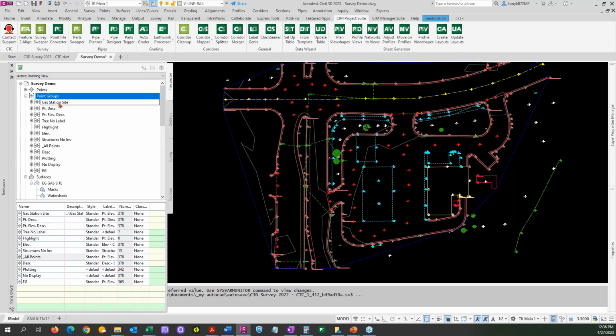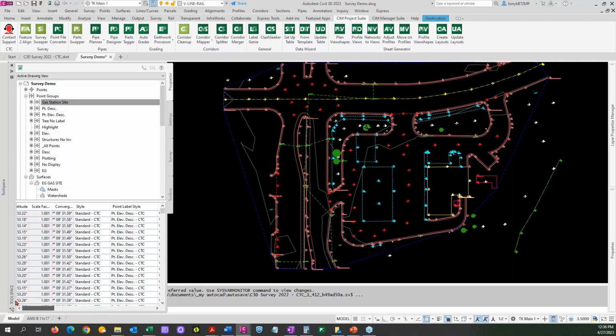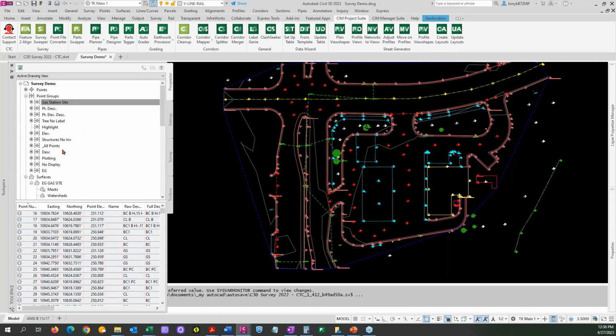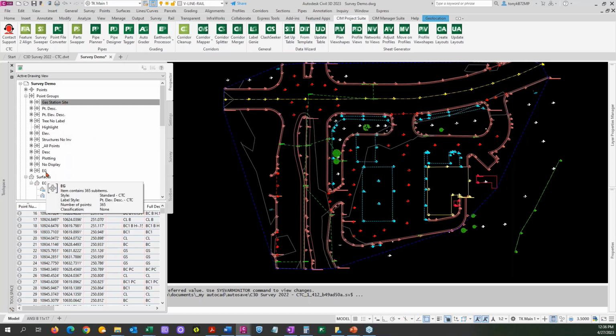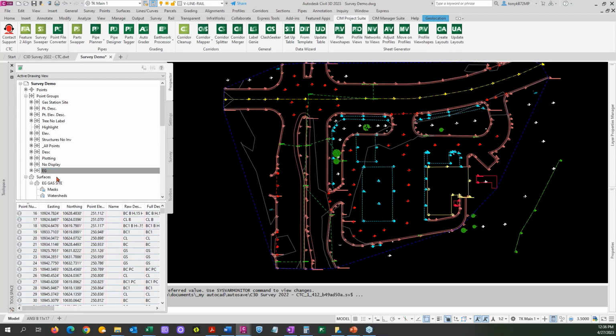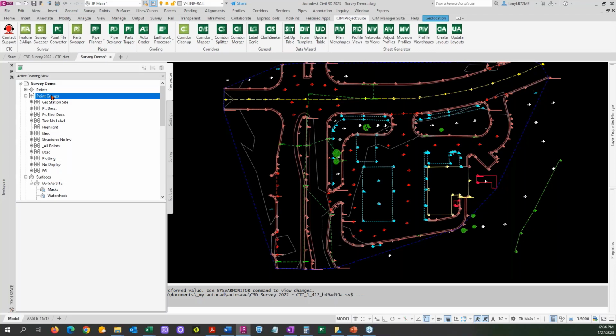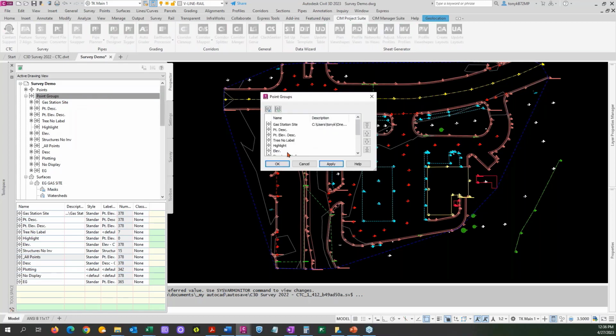I have one called gas station site that I used to build the surface off of, or I could use the existing ground one here too. So let's move that one to the top, and we'll use the existing ground one.